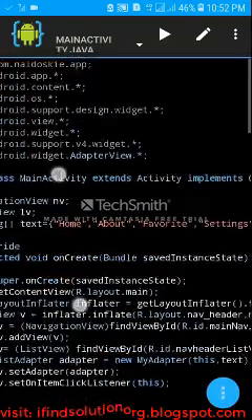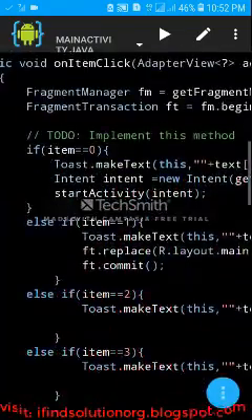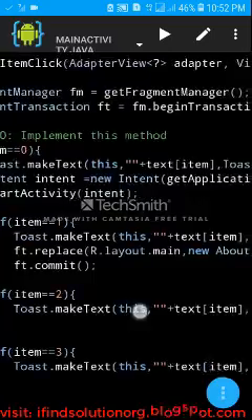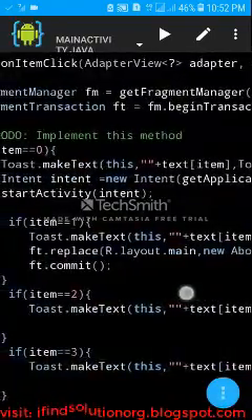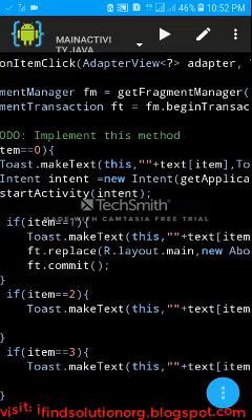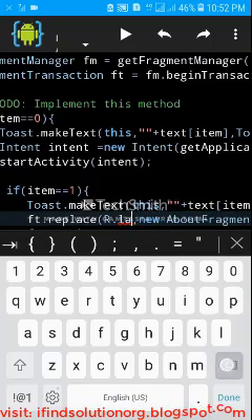So now let's get back to our code, and we see that we are inflating the wrong one. This should not be the main, but we should inflate the frame.